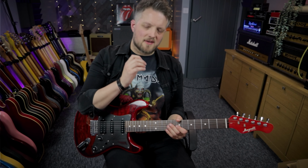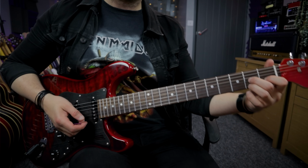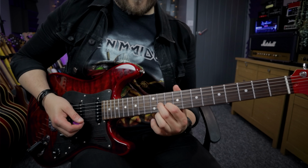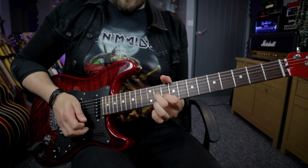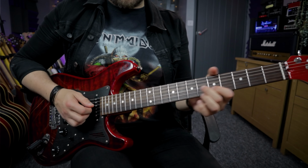So this is a really fun one because there's a couple of different elements to this. We're starting off with this chord shape here, which looks a little bit like your standard D7 chord, but we're playing it on the 11 on the G, the 10 on the B, and the 11 on the E. So we're sliding into the 10 and 11 on the B and G. Then we're playing the 11 and the 10 on the E and B with an upstroke.